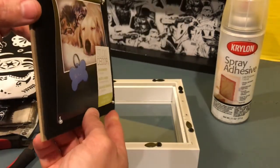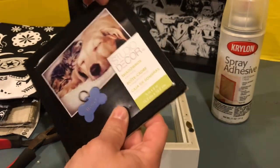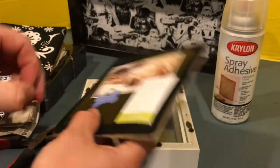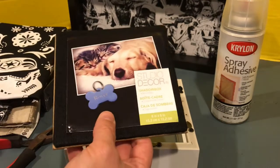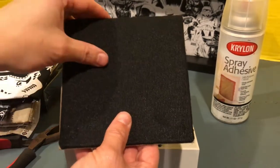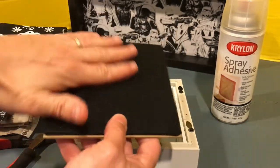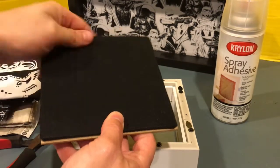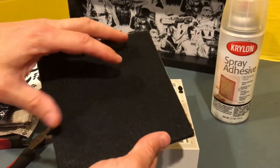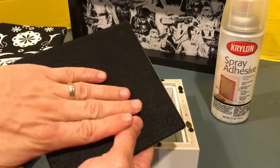So this one here actually comes with this. I'm gonna take out the pins here. So we don't need this. Cheaper ones don't have this one, but this one actually has this kind of foam board on it, which is not gonna impede our dice at all, but it is gonna give them a little bit softer landing spot. Help cushion them a little bit, keep them from scratching a little bit. So I do like this. I'm going to leave that just the way it is.